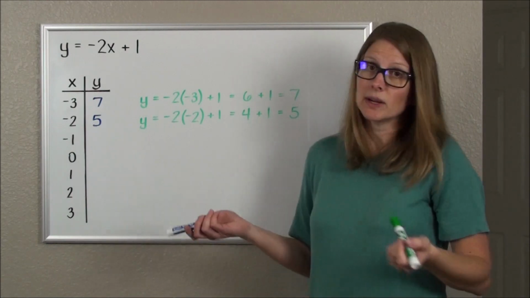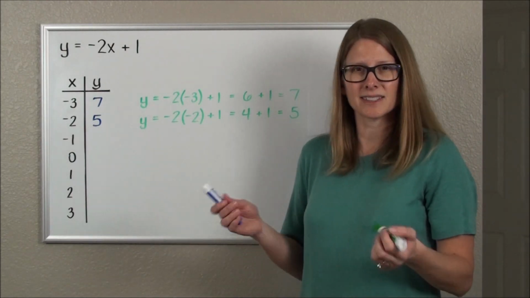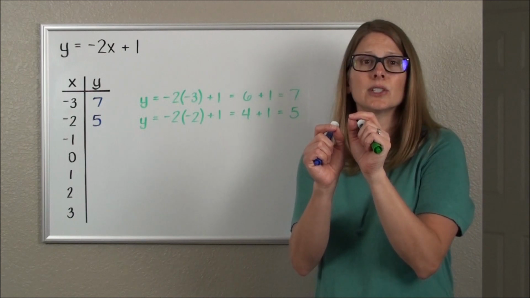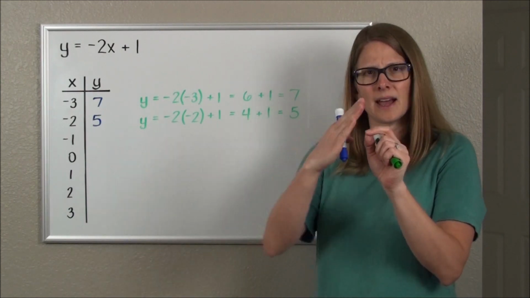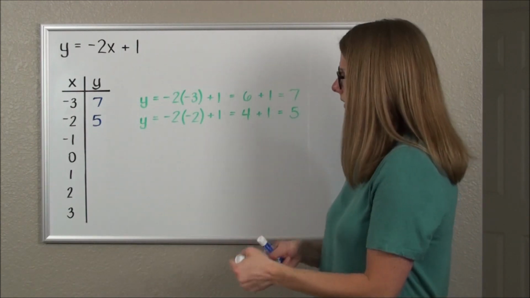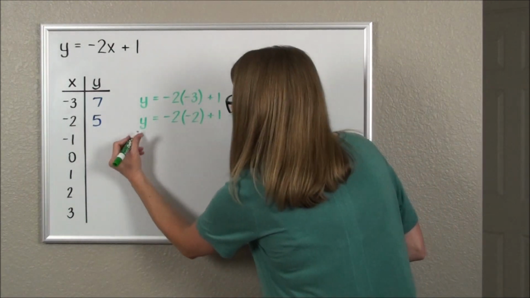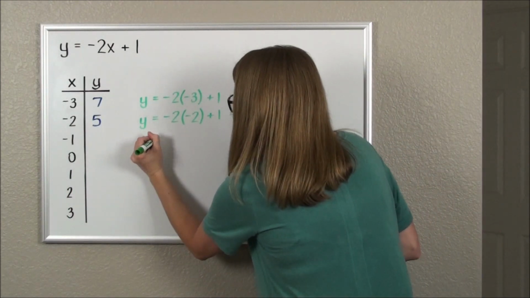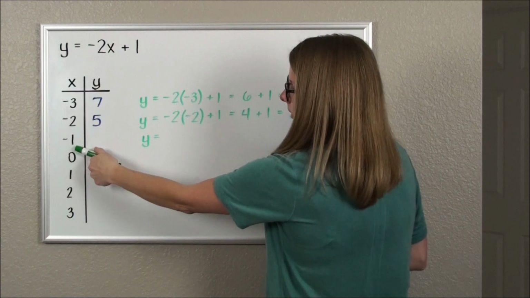Okay, so 2 points is enough to get the straight line, but as we saw last time, sometimes those points can be very close to each other, and then there's a lot of wiggle room in how we get our line and how accurate it is. So let's keep going and gather some more information. Let's try the next x value. This time we're going to try -1.